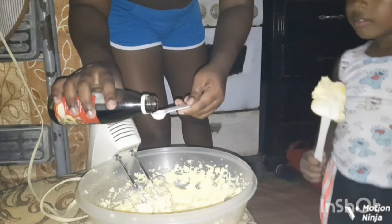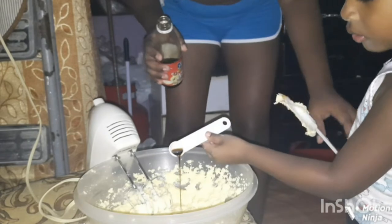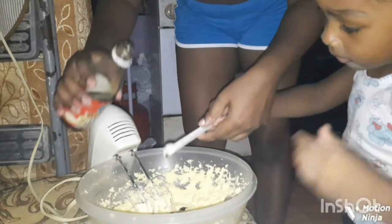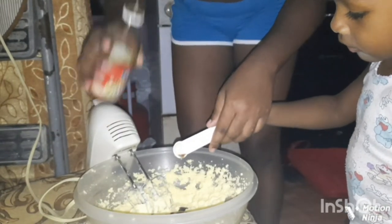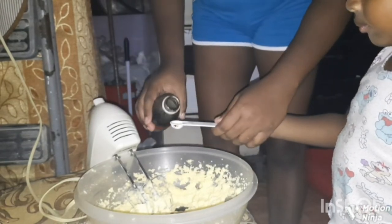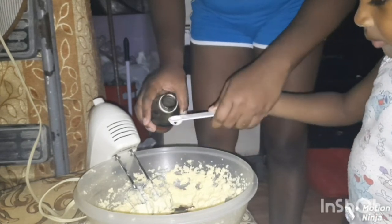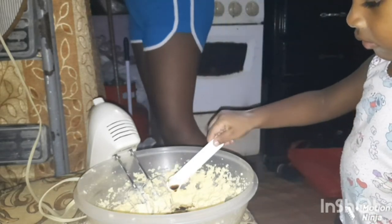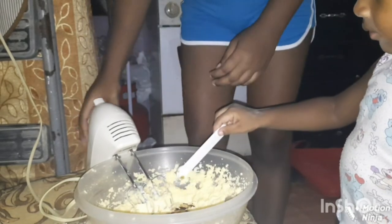Come and show the essence to me. Pour the essence. You'll get this after to eat. You're just excited to lick the bowl and the spoon. How many teaspoons? 2 teaspoons of vanilla essence. So we're going again. One more. So good. Right, throw it in. Now I'm going to mix with the mixer.